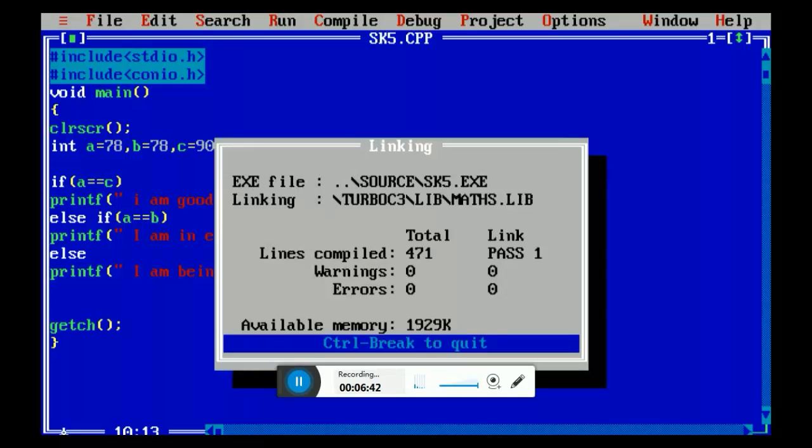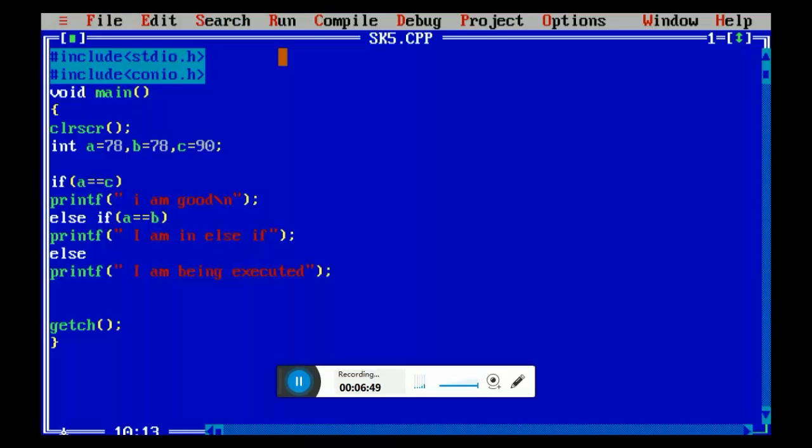Now run it. "I am in else if", because the second statement is getting true, and that's why we are able to execute the statement. Here, how is it working? Let's see. From if a equals to c, this expression is false because a has 78 and c has 90.